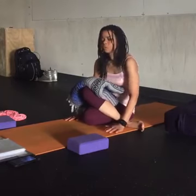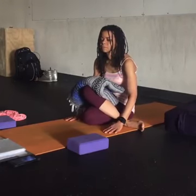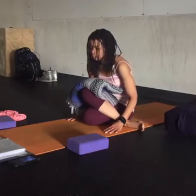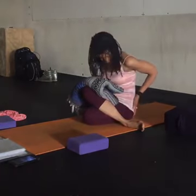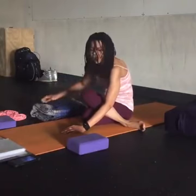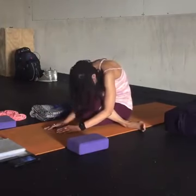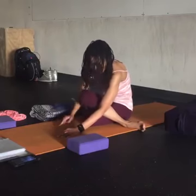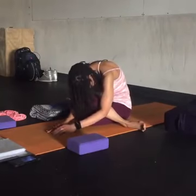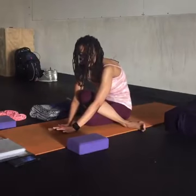Come back to the rhythm of your breath. As you exhale, sink down. Deeper into the hips, into the glutes, on the left side. Every time you exhale, relax muscles in the legs, drop down into your hips.